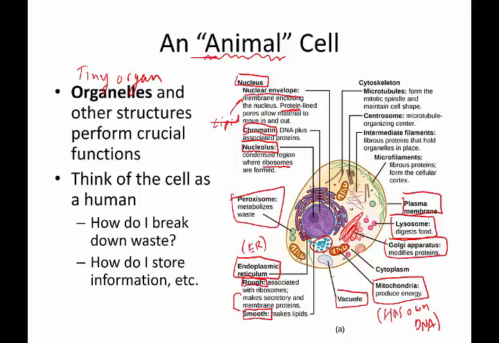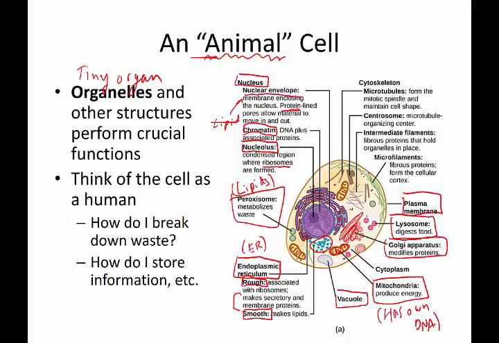The peroxisome in particular is for breaking down lipids. Not 100%, but in particular, lipids. And the lysosome digests essentially everything else. So again, the vacuole itself is sort of like the stomach. The peroxisome and lysosome are then the digestive enzymes or the holder of digestive enzymes. So those fuse with the vacuole and you have your food digested. Those digested particles can then go on to the mitochondria and be converted into energy.